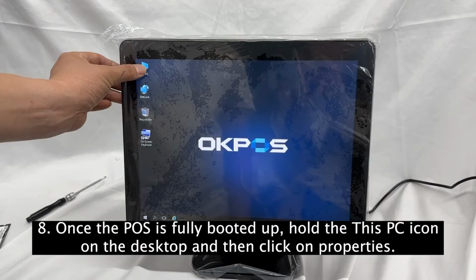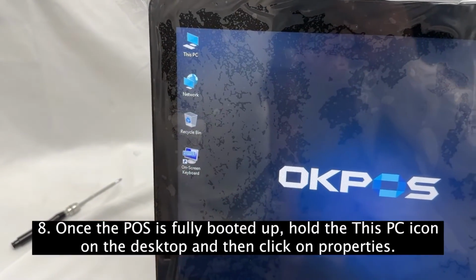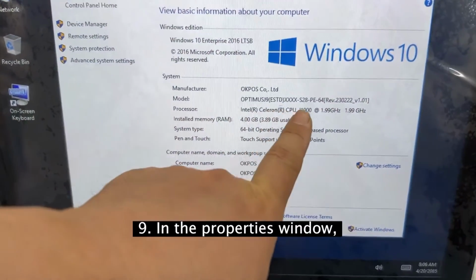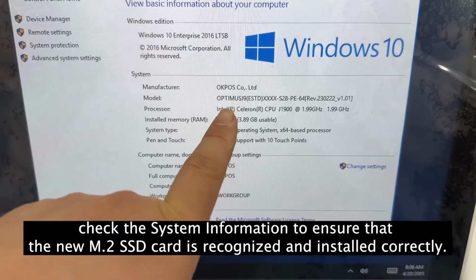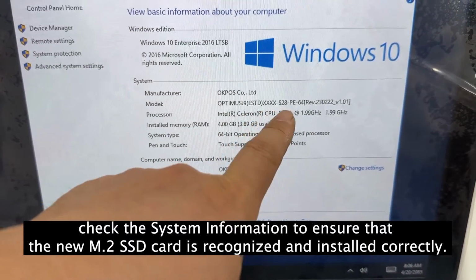8. Once the POS is fully booted up, hold on to the This PC icon on the desktop and then click on Properties. 9. In the Properties window, check the system information to ensure that the new M.2 SSD card is recognized and installed correctly.